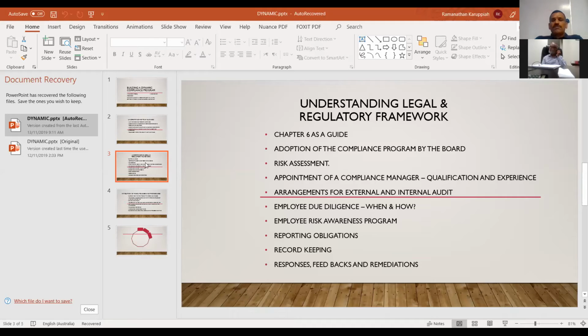And there comes our employee due diligence. In most of our cases, the director is the compliance manager and himself is the employee in one-man organizations.